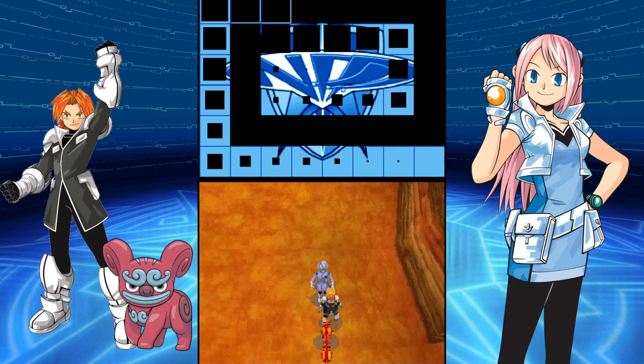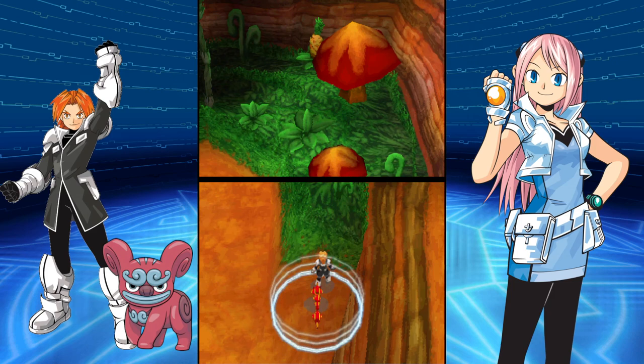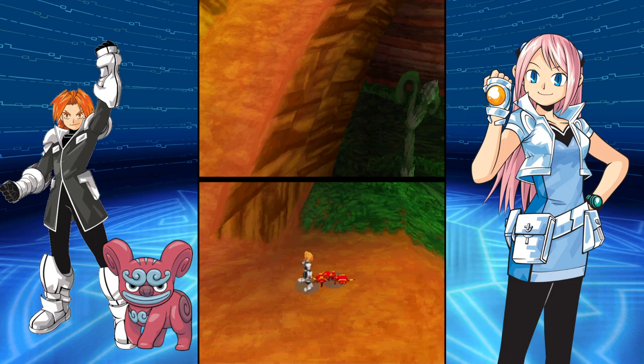I forgot these little weird head people. Professor Wright said he found a fossil with some unique part attached to it. We'll be dealing with those later for sure. I mean, we already saw with, like, Windora there, kind of how that goes. Is there, like, nothing around here?